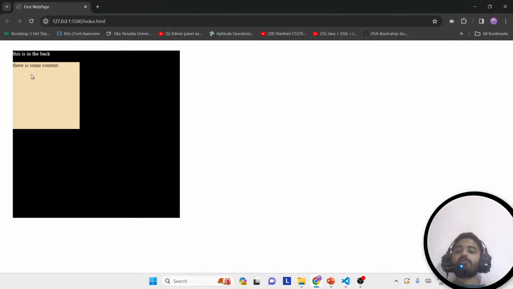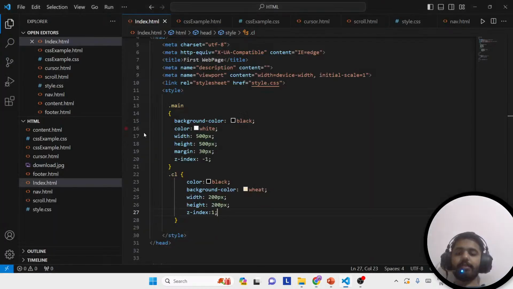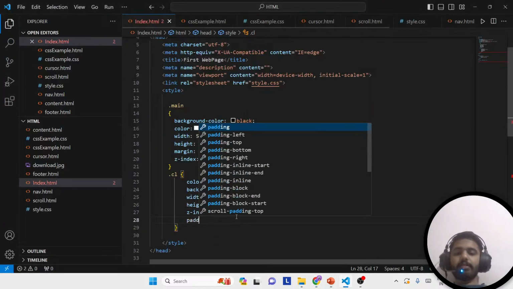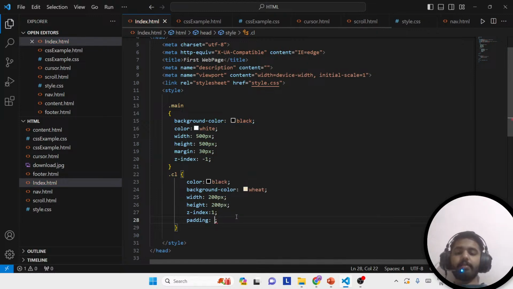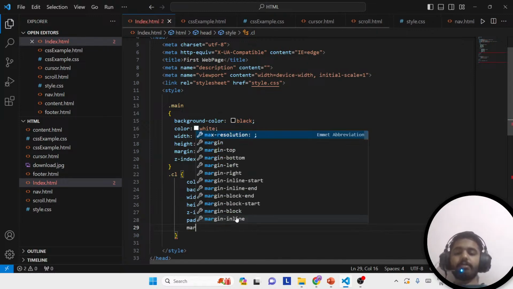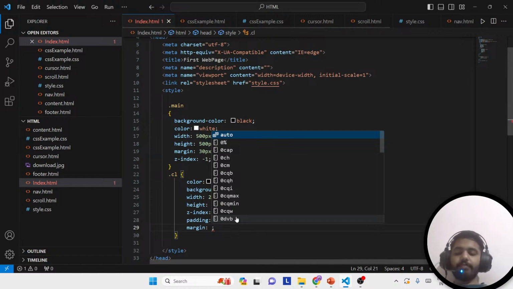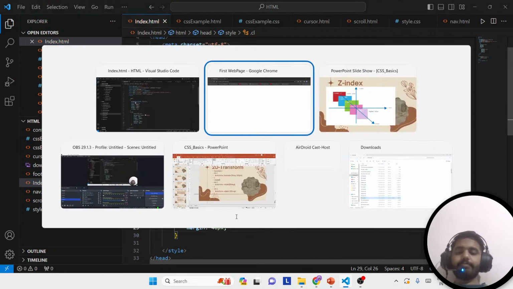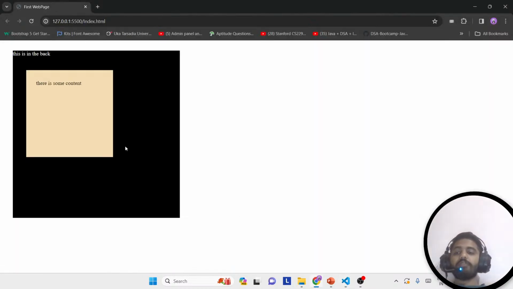Yeah. So now this layer is in the front and this layer is on the back, correct? We can say padding 30 pixels and margin 40 pixels. Yeah, so we are getting it something like this. So you can use z index to make layers, correct? So this layer is now in the back and this layer is in the front. So when you want to use overlapping elements, you can use this.